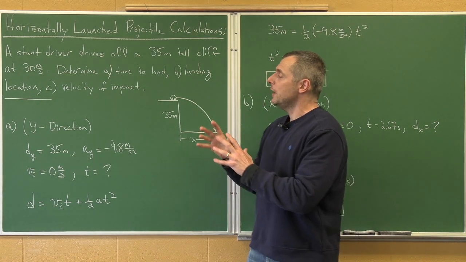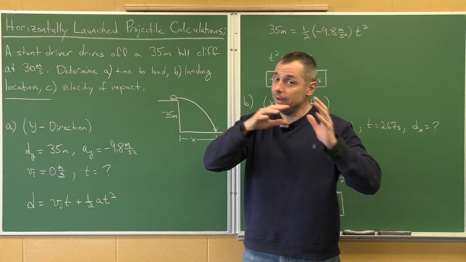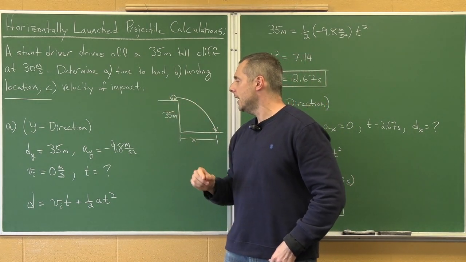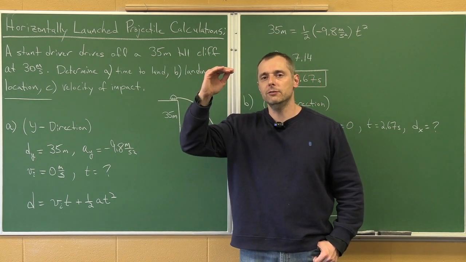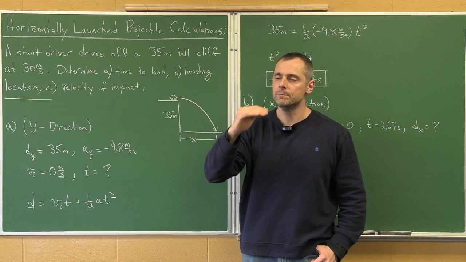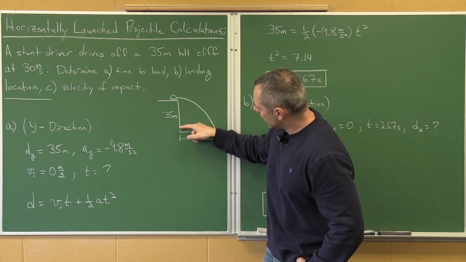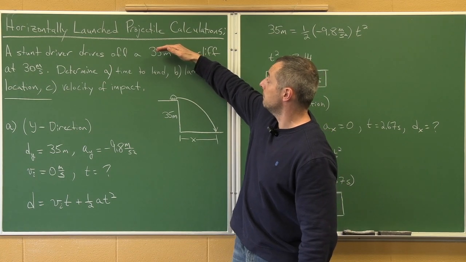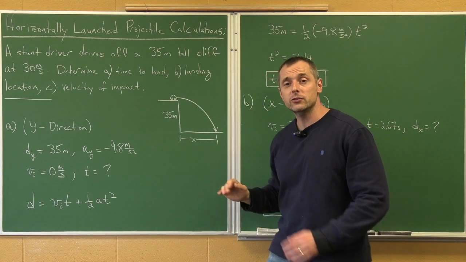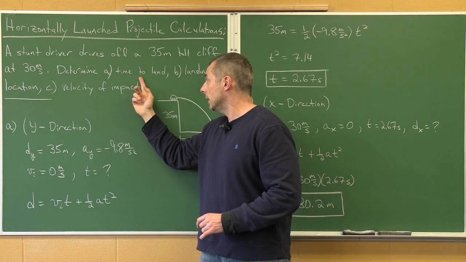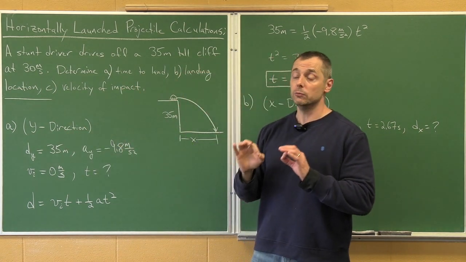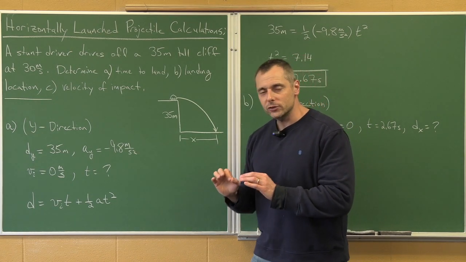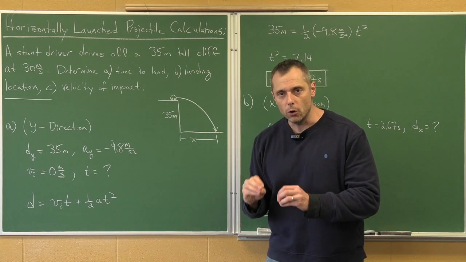So here we go. We have to think Y direction and X direction, two different problems. So the first thing you have to realize, the time to land is determined by how tall the cliff is, not how fast you're going horizontally. Think of this, if this is a little tiny hill, it hits the ground right away. If we go off a cliff like Mount Everest, it's going to take minutes to hit the ground, right? So the height is what matters. So when we're solving for time, it's a Y direction calculation.